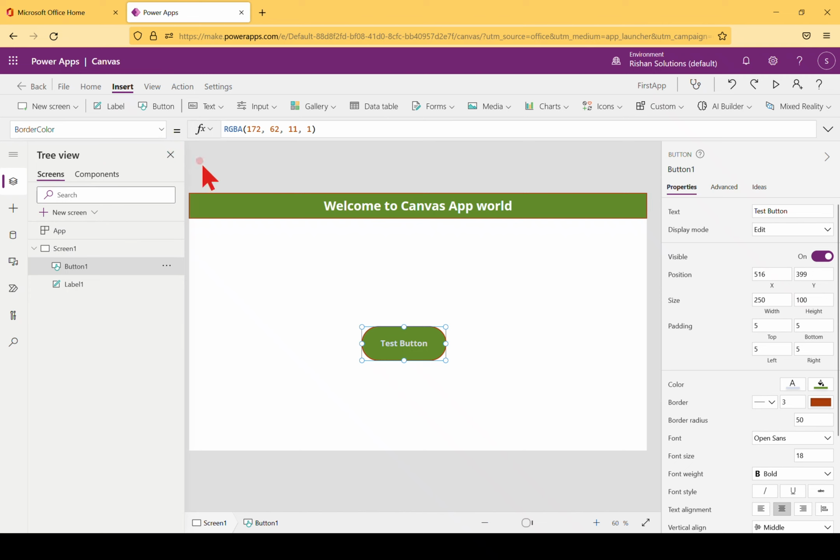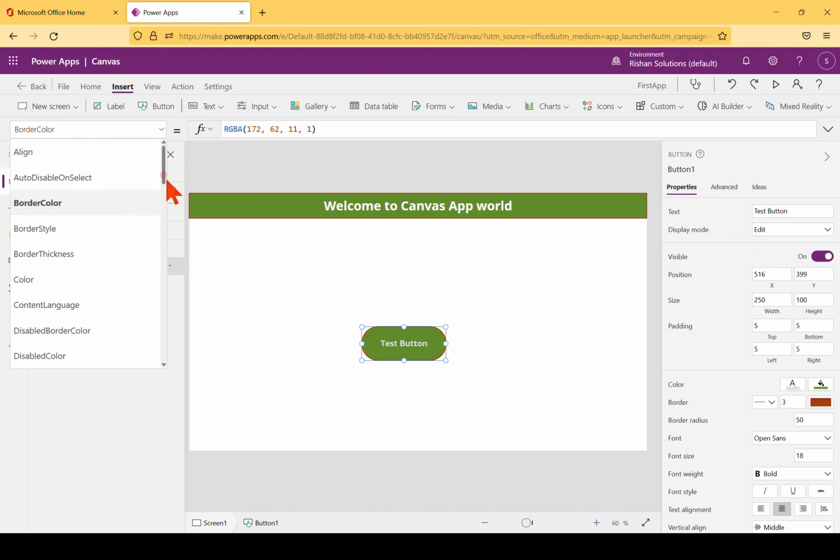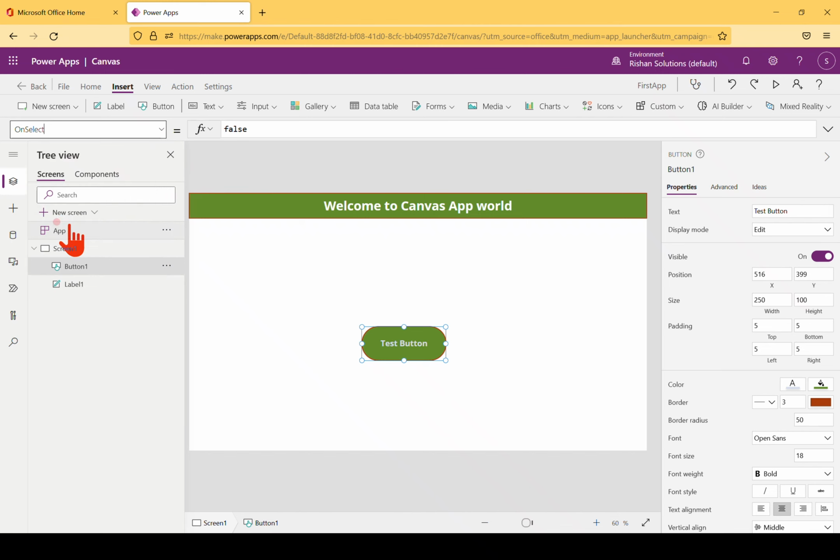And we have a major events here, like the one for the border color, and the major event here is the on select event. This on select event will be used in the upcoming sessions. For example, you want to declare a variable, or navigate to a different screen, or do some functionality. Maybe you are adding data, you want to implement a patch function or a submit form function, you can implement it on the on select event. This will be covered in the upcoming sessions. Most of the time we'll use the buttons to create collections or maybe save the data back.